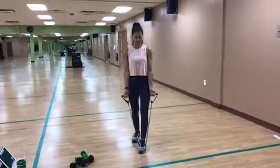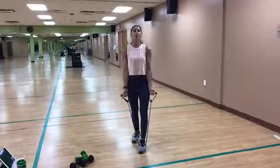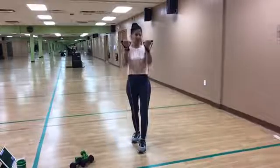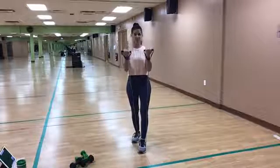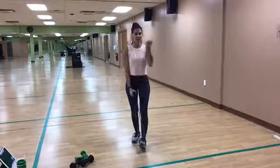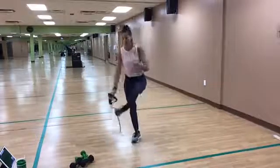We're gonna start with just frontal curls, and then the add-on is a little push up. You see, depending on the tension that you have, I'm gonna only get about that much of a move out of it, okay? And then you'll stay right here and add back in that curl. That little pump up is all I'm gonna need. If you have a lighter band, you can push up more.